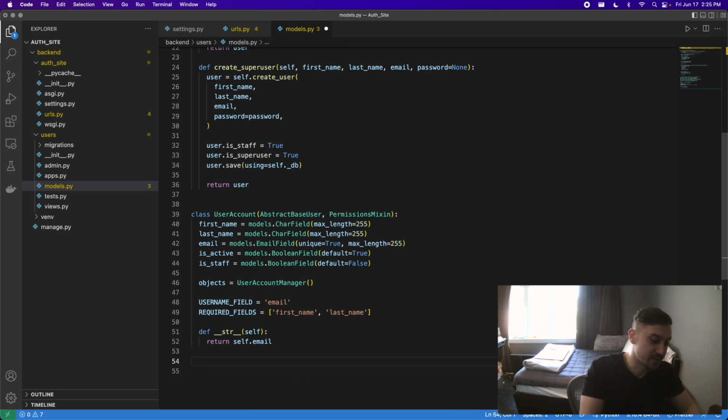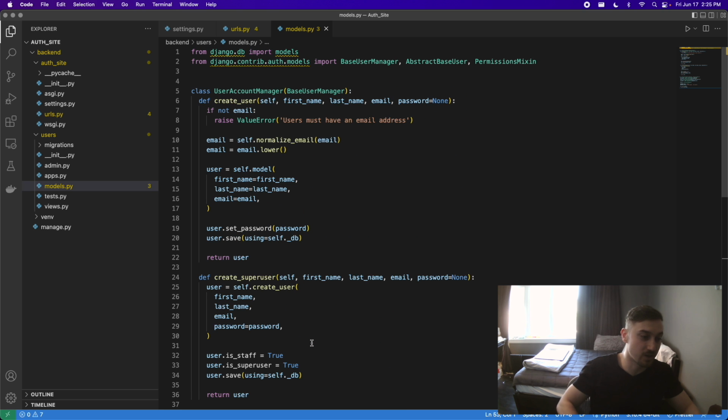So this is just a Python thing so that when we see the object representation of this, it doesn't look something like objects 0x, whatever, which usually shows up when you print out, say, the user model. Instead, we're just going to see it printed as whatever email is attached to that. And then you can also have other things in here as well, but I'm just going to leave it like this. So that is our custom user model.